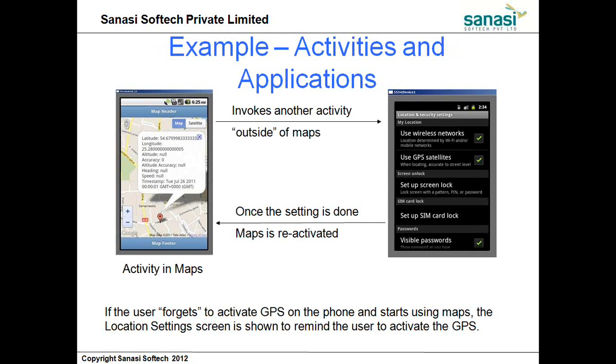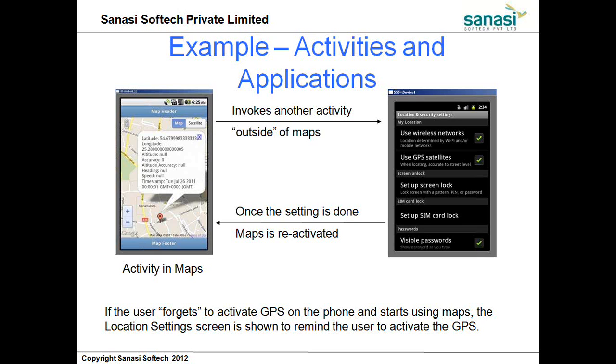So anyway, the point is that Maps as such is a standalone application. You can imagine that the moment you start the Maps application, you get to see some kind of map, based on your GPS coordinates, based on your location. All right, so now it is obviously assumed that the moment you start the Maps application from the phone, you already have the GPS. But it so happens in many cases that people actually forget that the GPS has to be on before you start the Maps application.